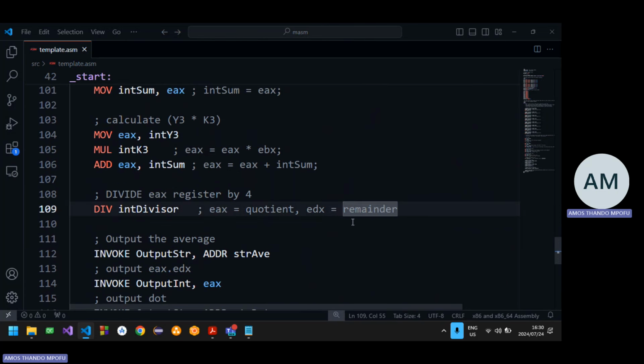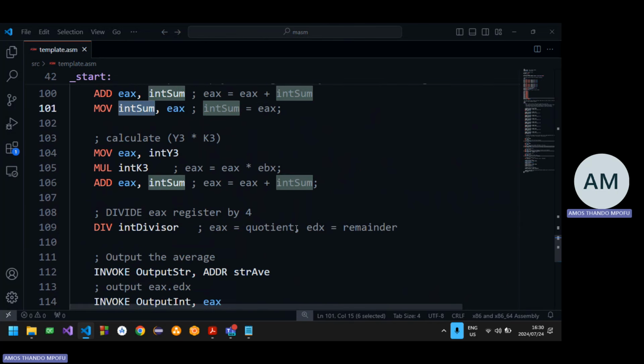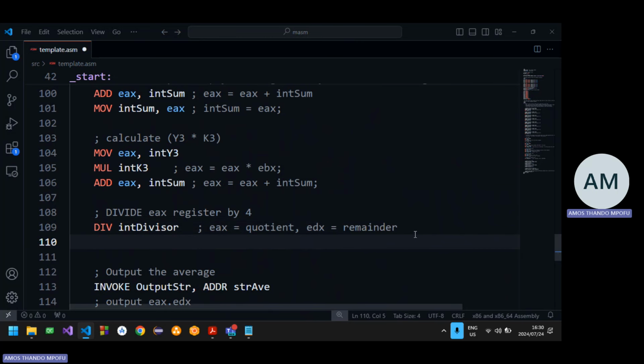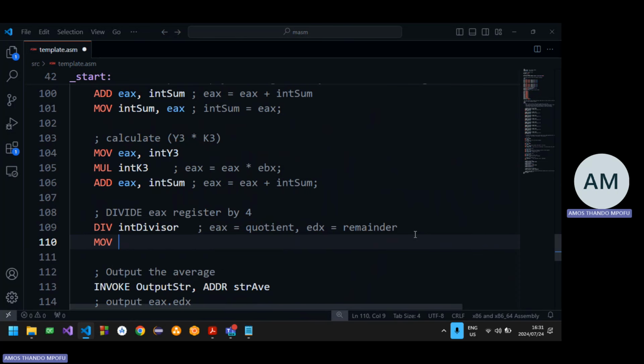So what I'm going to do is before invoking all these methods here, the int sum variable is going to store the quotient, which is the value in front, right? So let me move into int sum the value of the EAX register, right?